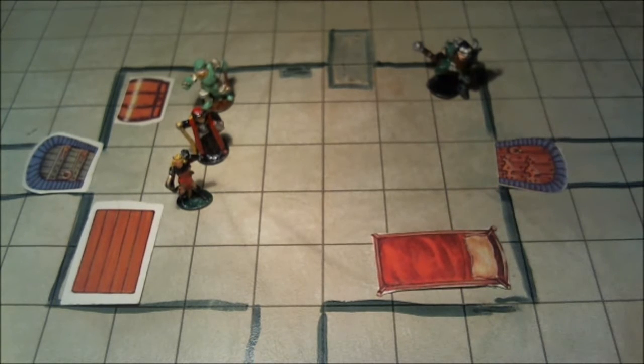Here's the basic layout of the dungeon that I created. We've got a door to the west, a door to the east. We've got a treasure chest, a table, a bed, and a full-length mirror right here. The walls of this dungeon room are very, very smooth, with the exception of one stone block right here that sticks out of the wall about 2 or 3 inches.